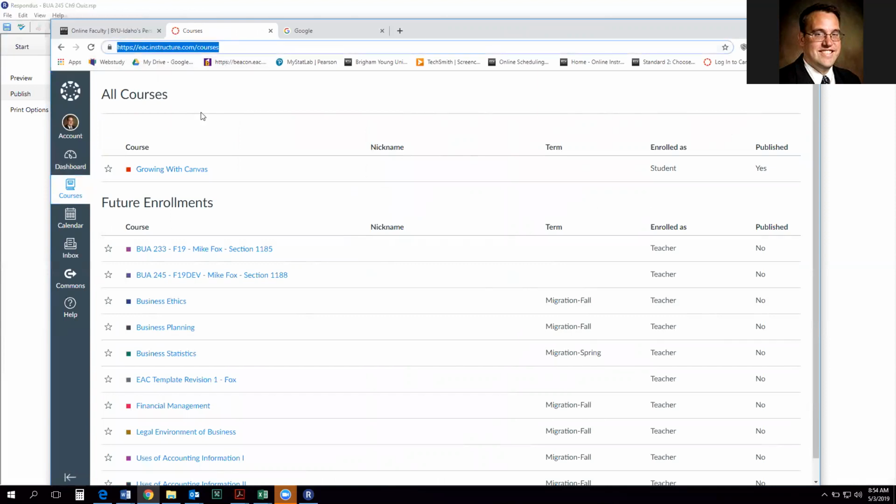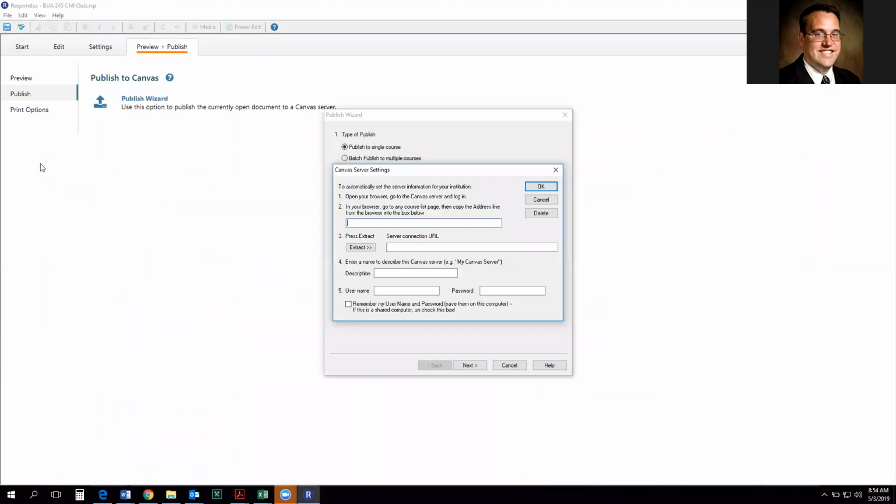I just copy that and then paste it right here. Then we hit extract, and it figures out what place on the server it needs to go. And then I can put whatever name in there. In my case, I put EAC Canvas server, and then you use your username and your password, the one you use to log into Canvas.